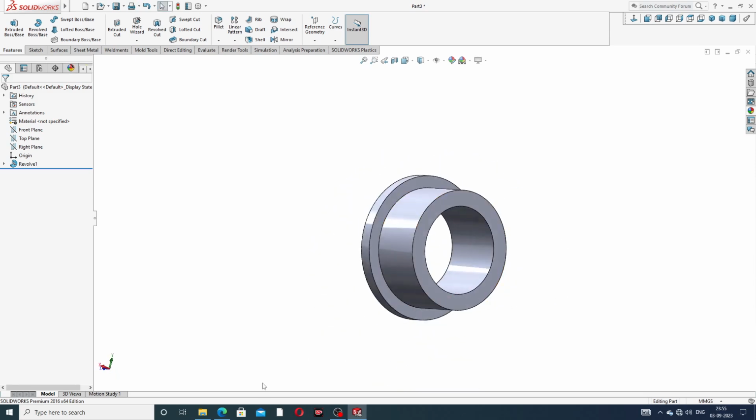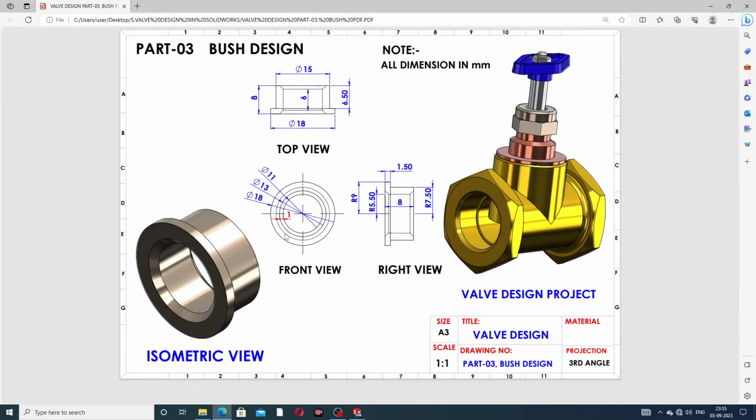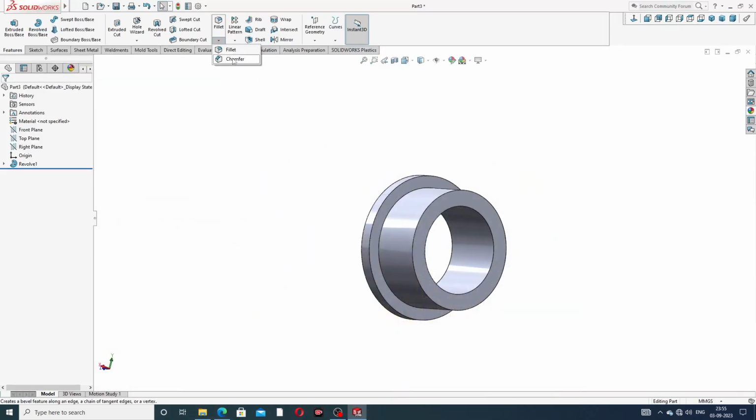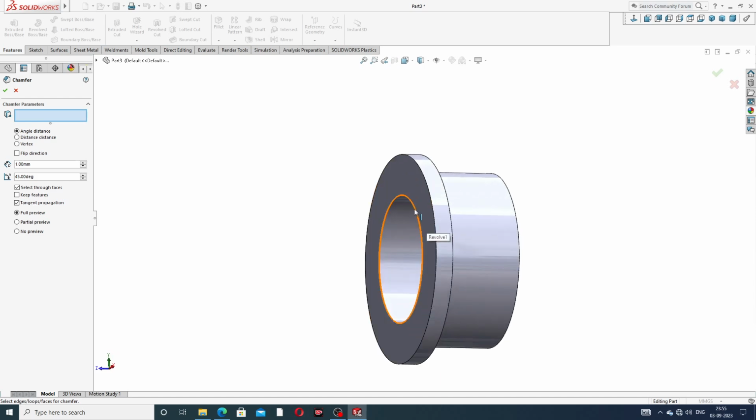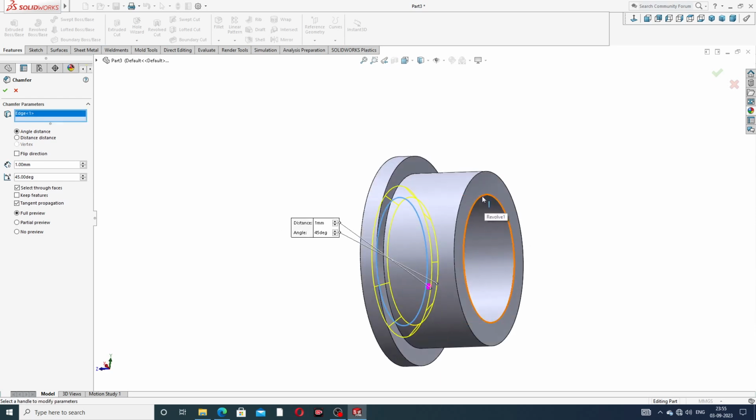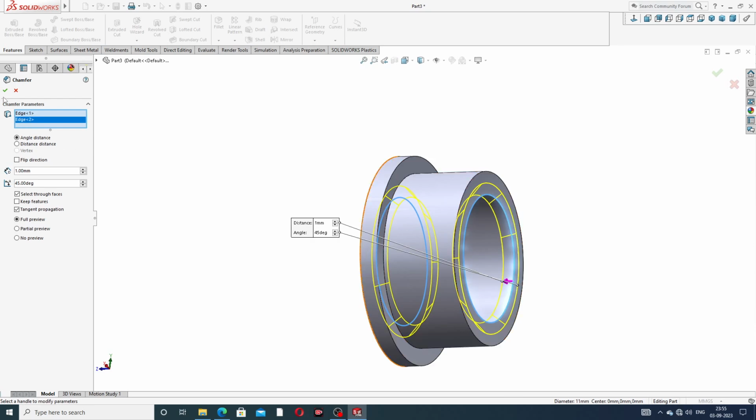One more point: use a chamfer of 1mm and a 45° angle, which is perfect and correct. Use the chamfer on both sides, this side and also this side. All is perfect and correct.